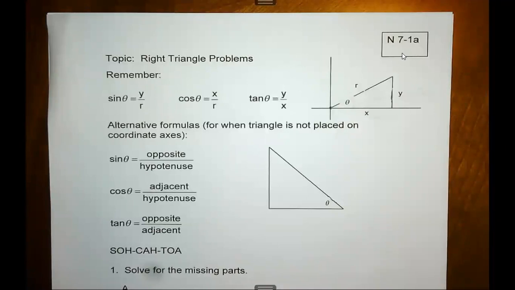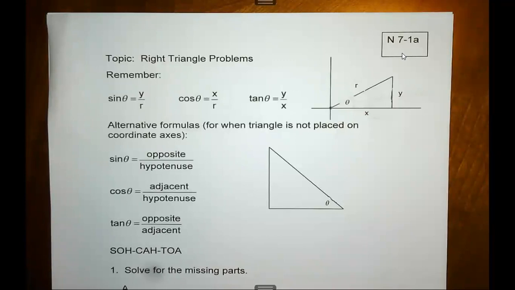We're going to start a new unit this week. It's called Right Triangle Trigonometry. And I feel like this one is probably the most useful of all of our units in trigonometry, because even if you're not going to be an engineer, you can still use this trigonometry for the rest of your life in helping you in construction, or if you want to do something at your house. It just comes in handy.